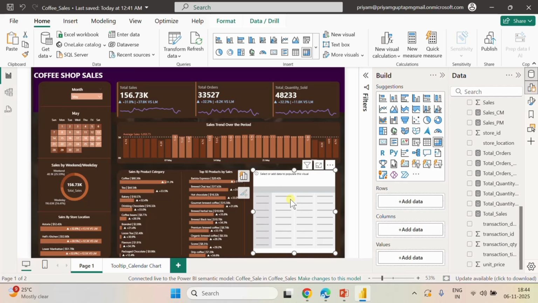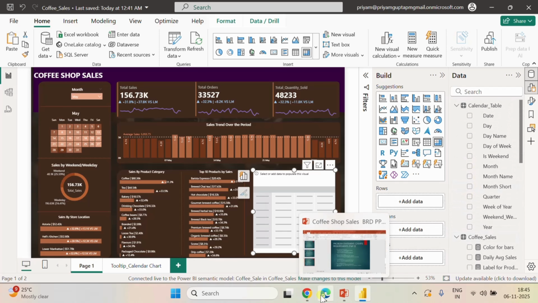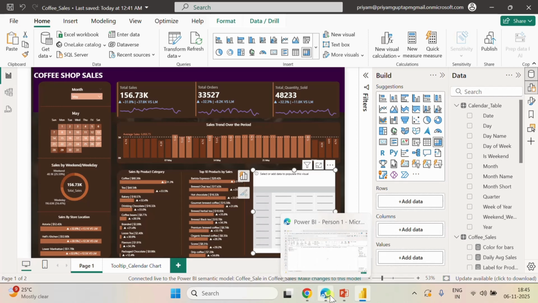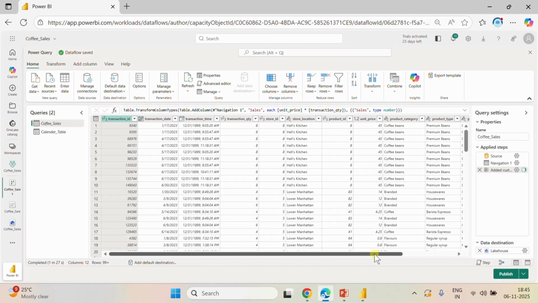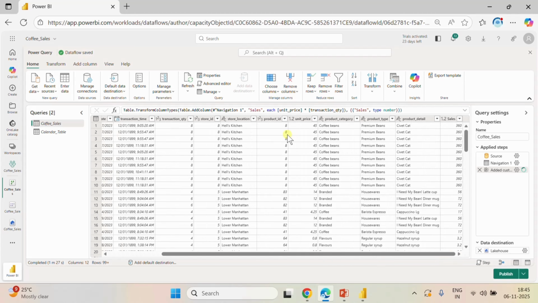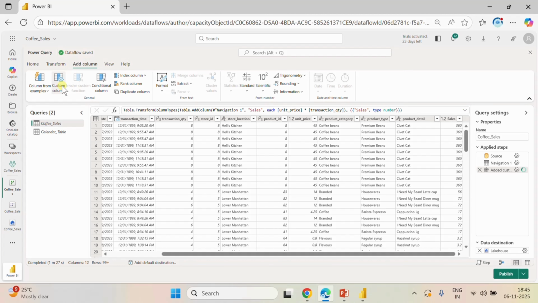So for this we have taken a matrix visual, and in rows we have to put the hour. We don't have that column, so we have to create it. Let me go back to our dataflow so that we can create this column. Let me take a custom column.